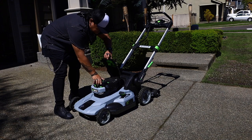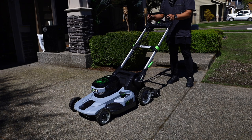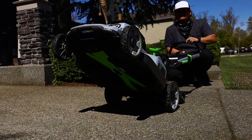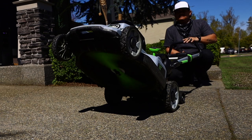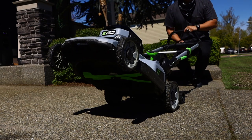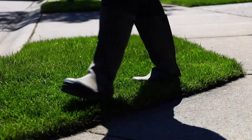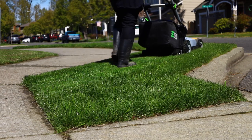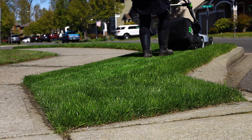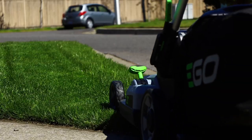Go ahead and start this beast up and make sure it's not wobbling all over the place. Wow, first impressions, whoa. A lot more powerful, a lot louder. You can feel it, it makes me nervous. It's nice. Look at the blades. Holy steroids. It's like this guy took some clenbuterol. He's all ripped now. Little steroid action. Oh my goodness, this is level 2 on the sidewalk strips and it is cutting a noise. Man, it's so sharp. What have we been doing? We've been getting away with a dull, crusty, chippy blade.